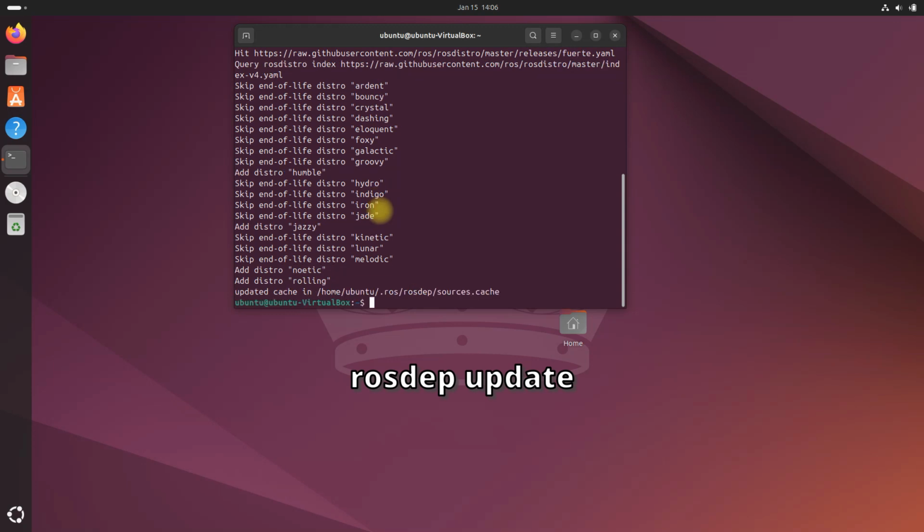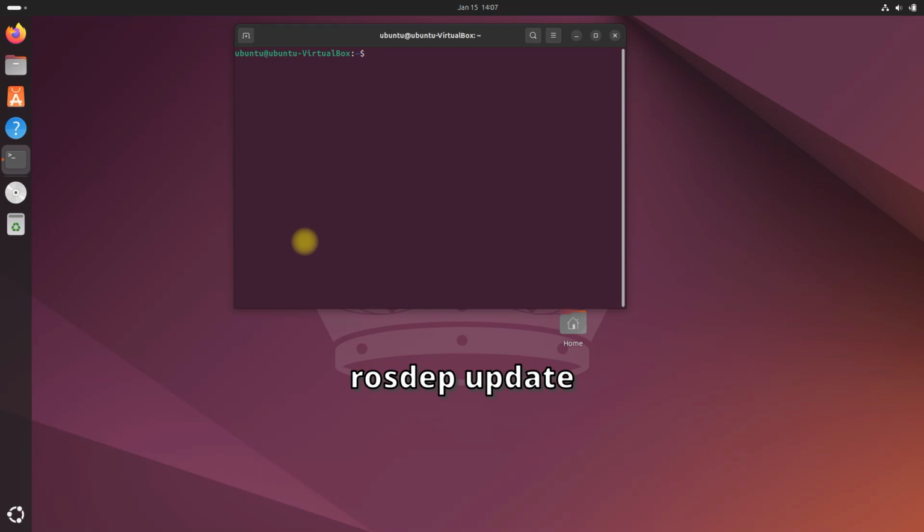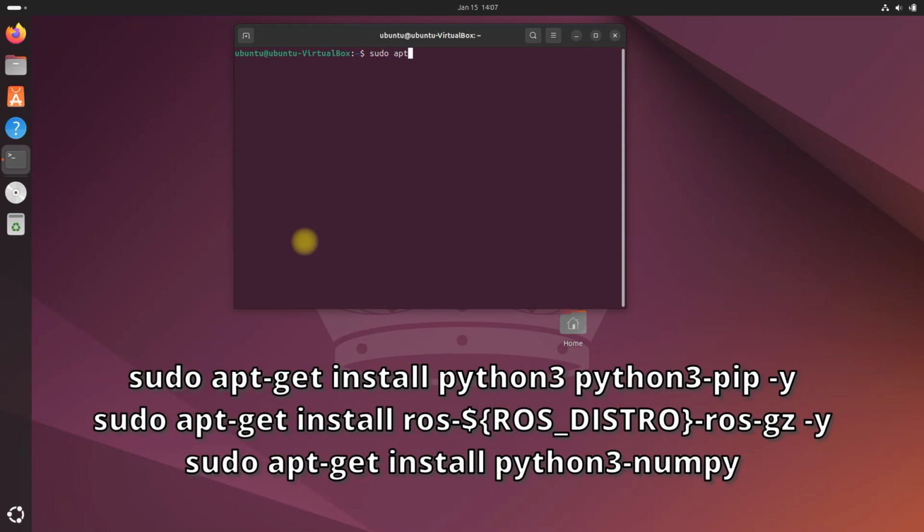Let's install some other useful packages like pip, the Python package manager, Gazebo, a simulation software tool for robotics, and NumPy, a scientific computing library for Python. Type these 3 commands: sudo apt-get install python3-pip -y.